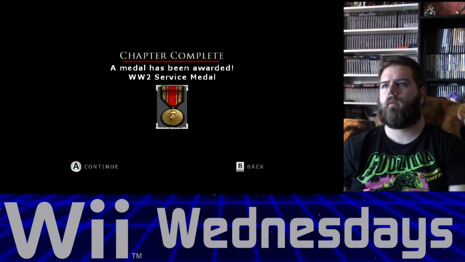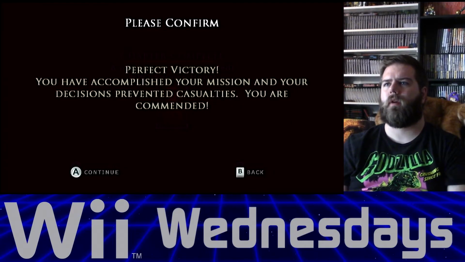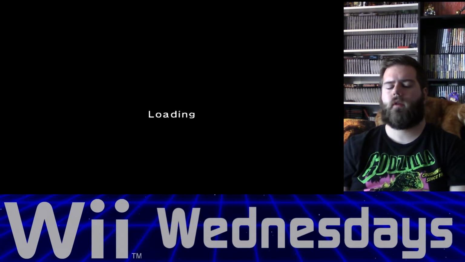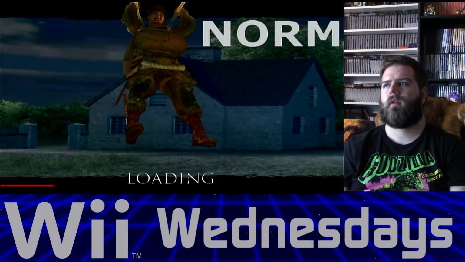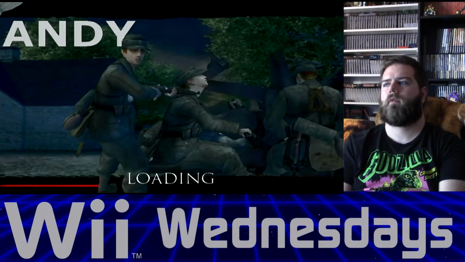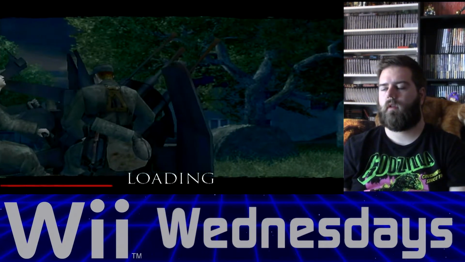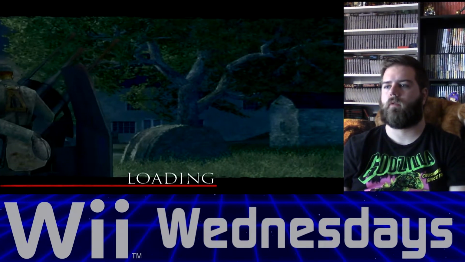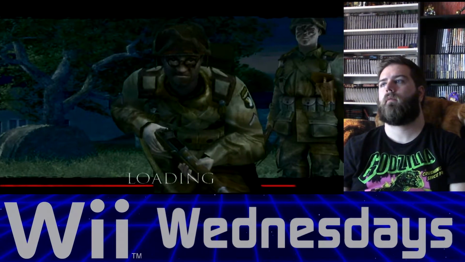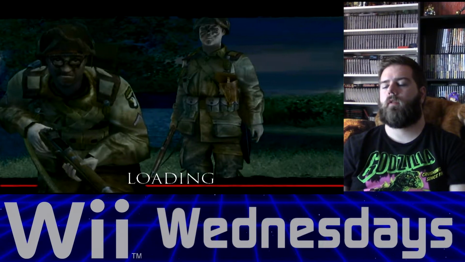Hey, we got a medal awarded. Why is that a chapter? I got perfect victory, which is cool, but I don't think... We didn't find anything. Is there a way we could have lost or not got a perfect on that first stage? Because that's weird, they just give it to you. I literally didn't do anything. Well, I mean, I did stuff. I walked around and learned the controls, but now on stage two, the real action should begin, because the first one was more just to learn how to walk around and aim and stuff.